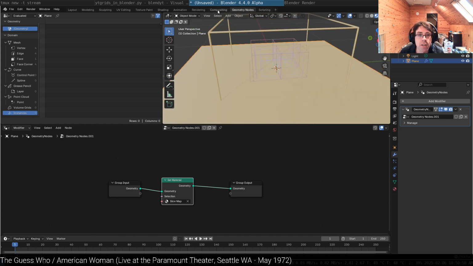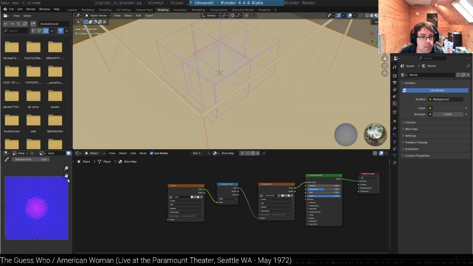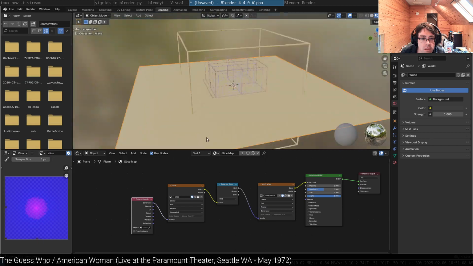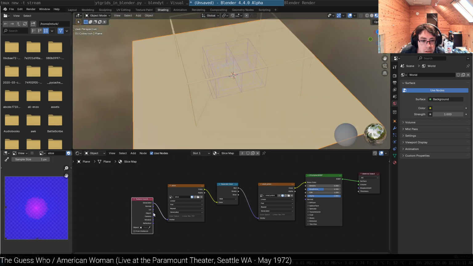Oh, because I'm not telling it where to select from. Okay. Shading. So let's do our coordinate. Huh. Oh, that's really strange.